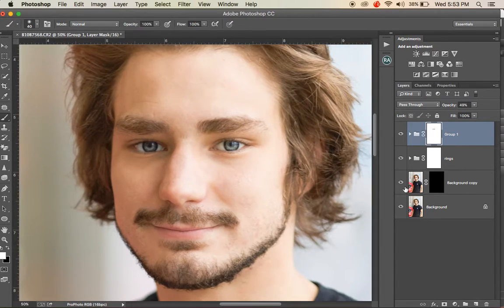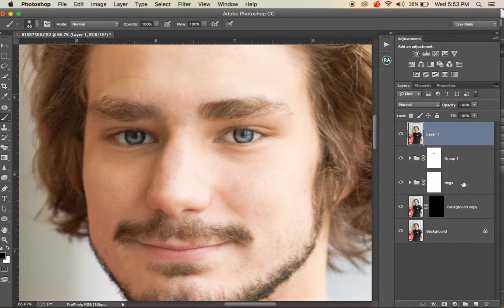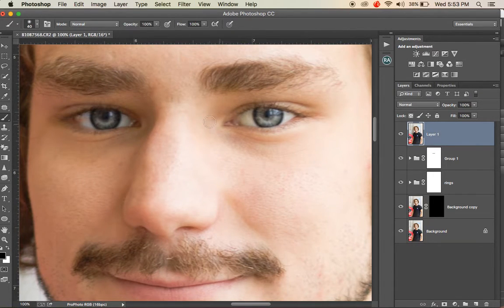Okay, what I like to do from here is create another layer, or I should say combine all the layers. So the shortcut on your Mac is Command, Option, Shift, and E, and that's going to merge all the layers together onto one layer here. So it would be Control, Alt, Shift, and E for your PC. And we want to add just a little bit of sharpening now.